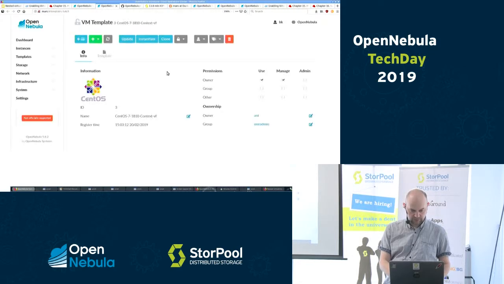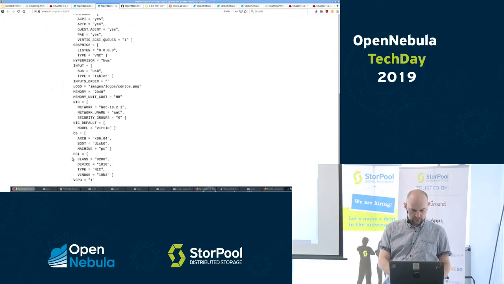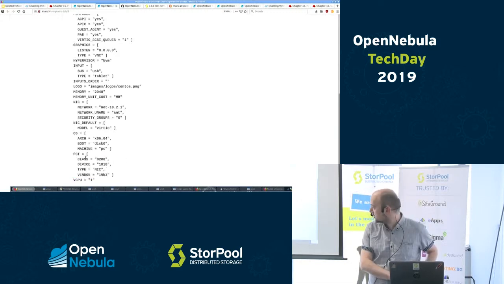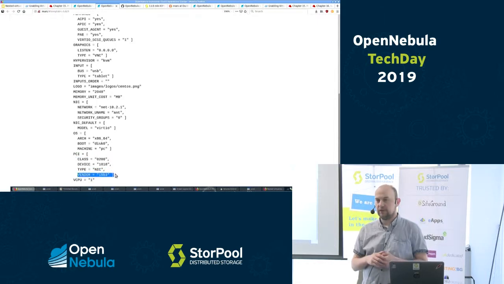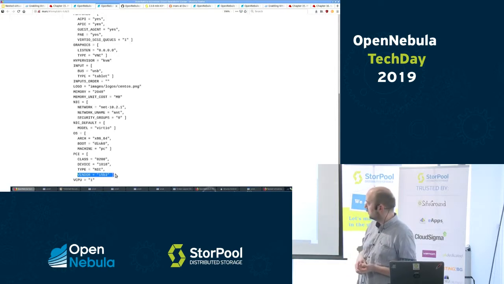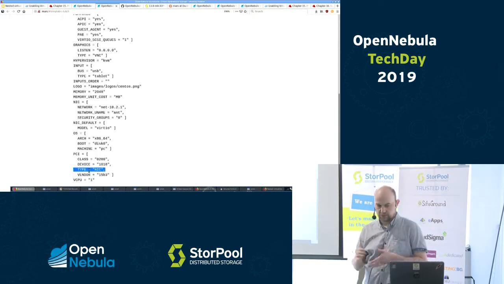The other thing that happens in OpenNebula, so this is the virtual machine template. When you create the virtual machine, these three parameters describe the device type, meaning the vendor and the model of the device. And OpenNebula uses this to find which device to pass to the VM, right? And this is the type of the device, so it could be a NIC or a generic device.